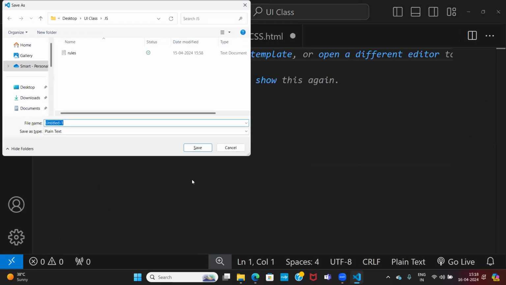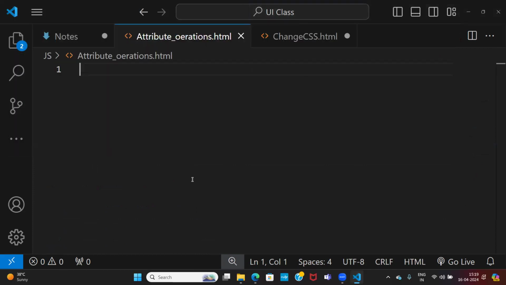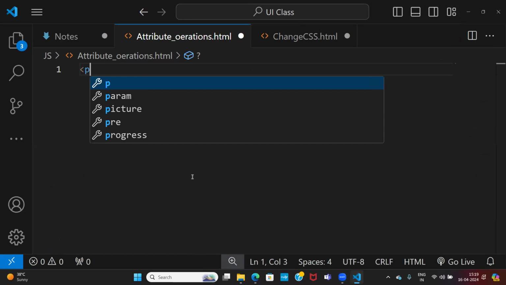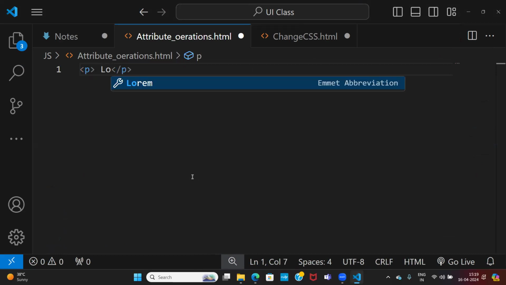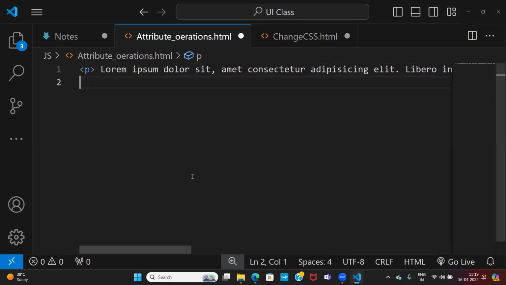Save it as attribute operations.html. Let me take a paragraph, Lorem, and for this paragraph I don't have any attributes right now. I don't have any class, any ID, any title.